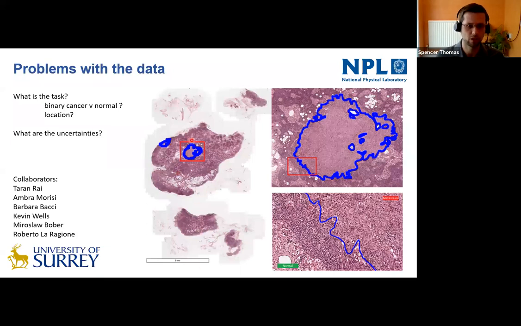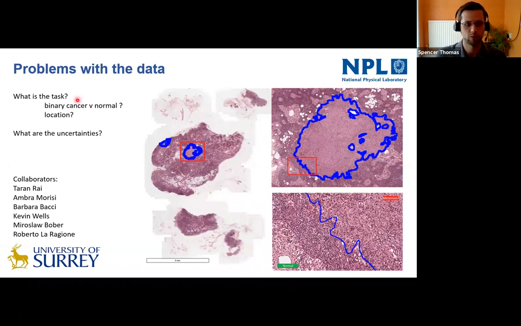And so here's an example of where this labeling issue can really come into play. This is a slide taken from some collaborators of mine at the University of Surrey. This is a digital pathology slide, a digital microscope image of tissue sections from an animal that have been stained. And for those not familiar with these kinds of tasks, these images are used by pathologists to diagnose healthy and diseased tissue, and it's used quite a lot in machine learning because it's an image classification task. But there are lots of metrology concepts to think about in this.